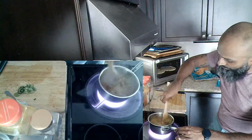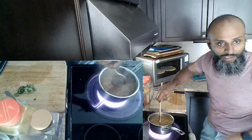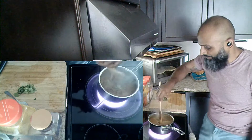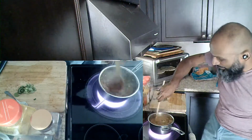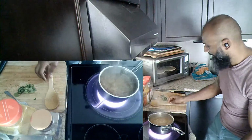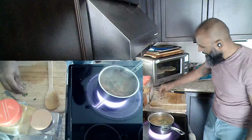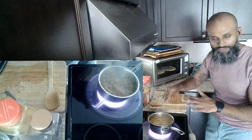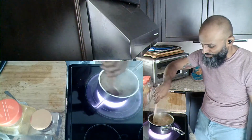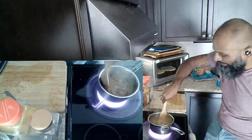Normally if you add too much water, what you would do is just let it boil out a bit more, and it helps everything absorb, right? So now I put myself on a time limit, so my curry isn't going to be as thick as I would like it, which is fine. I'm going to garnish it with some cilantro now. If I really wanted to thicken this up right now, I would just add in a little bit of cornstarch, but I don't think that's necessary. I'm just going to eat this as it is.